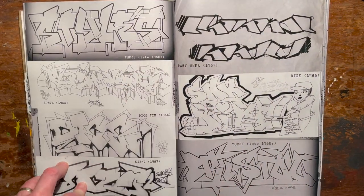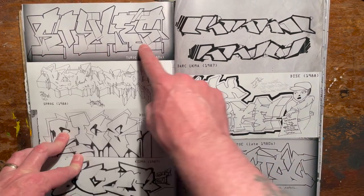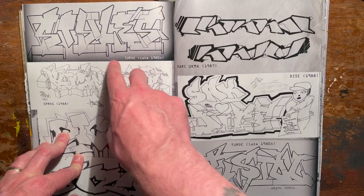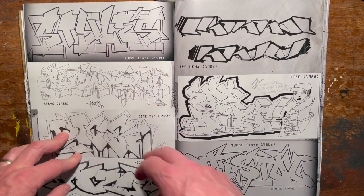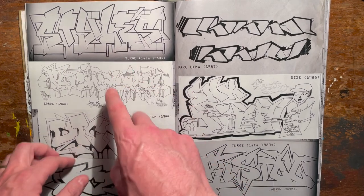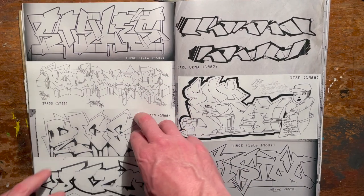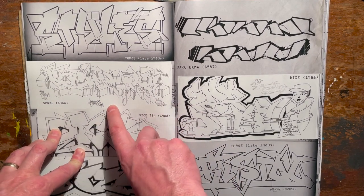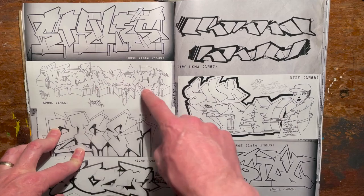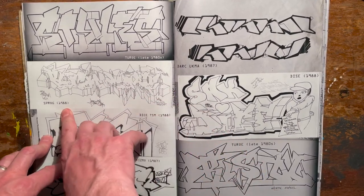Ooh, beautiful styles, such cool styles. Would you see these balance bars? Used to get a lot of these in the late 80s. This one says Styles. This one's by Turo. Turo's from Bristol. He's a Bristol writer, very big on the scene, still writing today. Lovely piece by Sprog there. Really beautiful old knight. Look at the 3D on that and everything. Fantastic, gnarly old style. 88, that one.